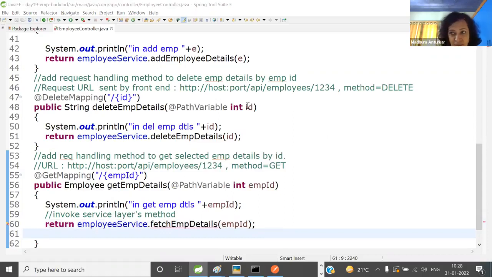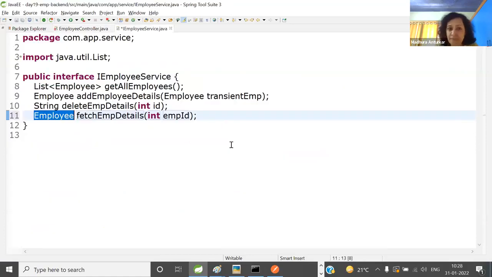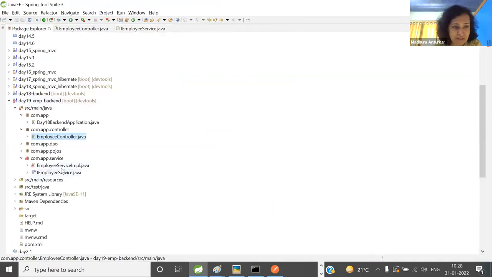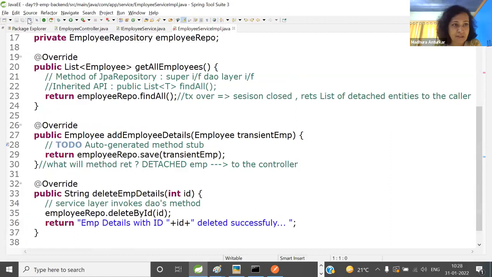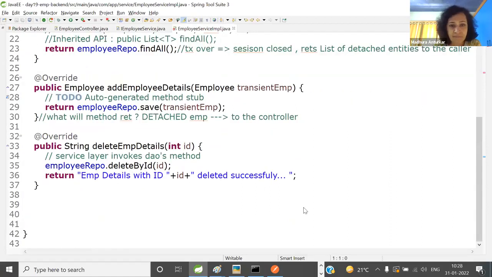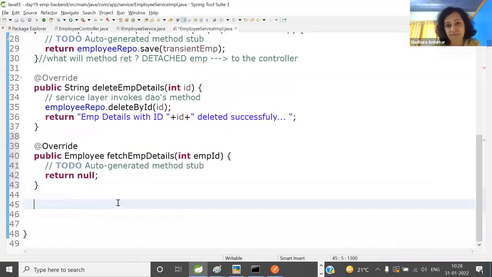But there's no method. So I'm saying use the IDE tricks. Say Ctrl+1 and it says create a method. So say yes to it. So earlier I typed it. So now the shortcut I can show. So this is added in the interface. This looks fine. Yeah. And let's write an implementation class. Let's add that method in the implementation class also. Source. Yeah. So you tell me.